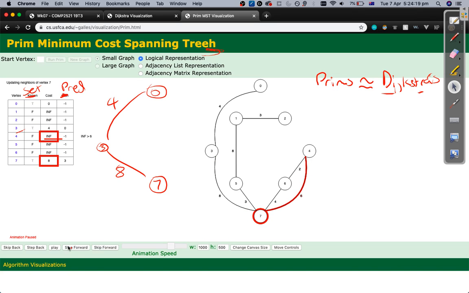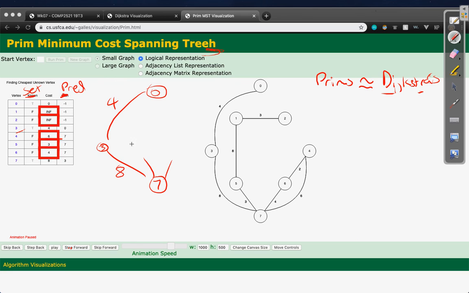Now we have actual interesting choices. We've got a few nodes. The first one is the path to 4, which is distance 6. We haven't seen 4 yet, so we'll include it. The next one is 3. Again, we'll include it, and 4 we'll include. Right? So basically we said, okay, let's include both of these.